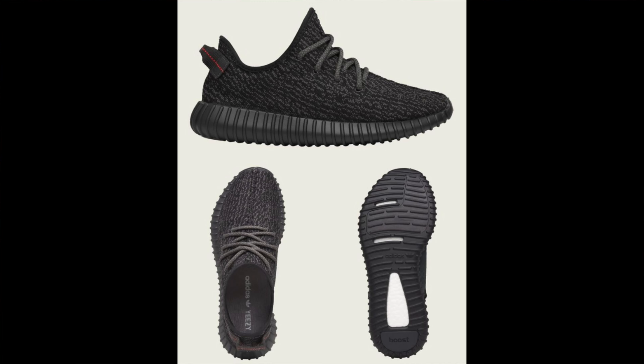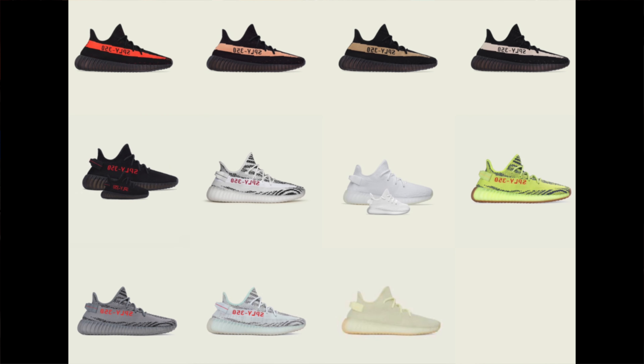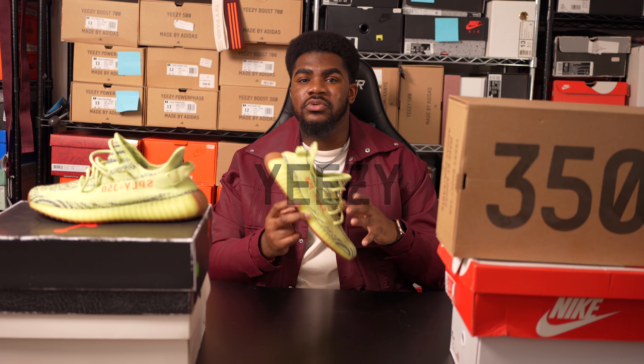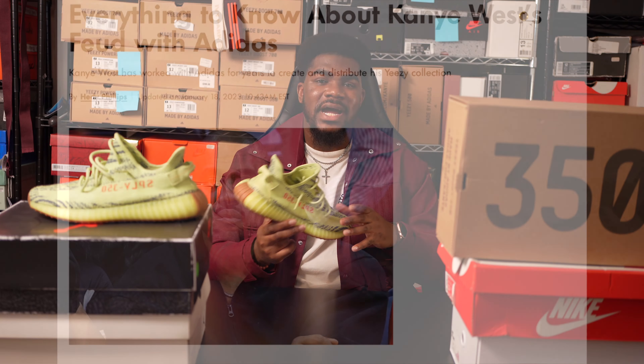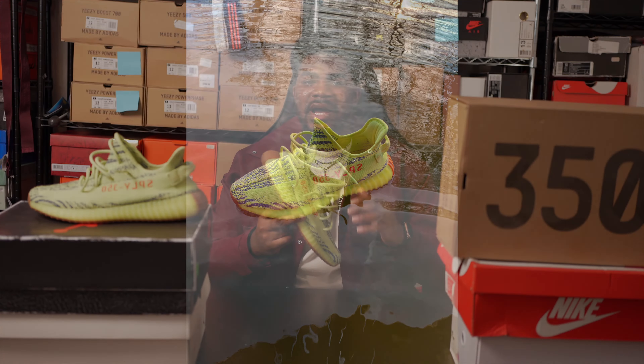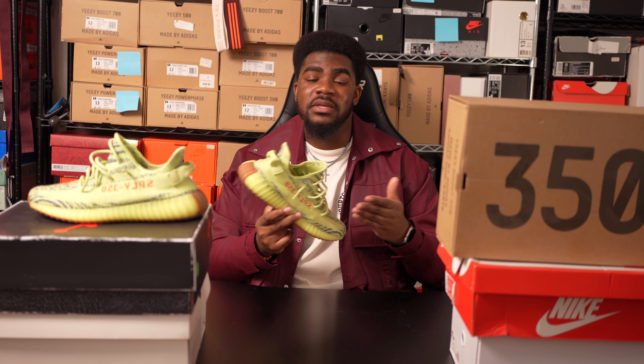In 2015, every version was extremely hard to get and there were only about four colorways. Now, Version 2 is widely available — if you want a pair, you can get your hands on one for a very decent price. There used to be releases three to four times a month. The Yeezy brand is one of the most influential sneaker brands to this day, even with all the Kanye drama. If the 350 V2 is still too basic for you, cop a pair, keep it on ice, and pull it out once you stop seeing pairs circulating.